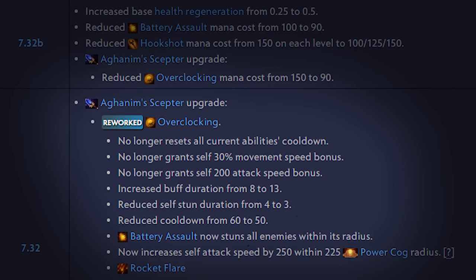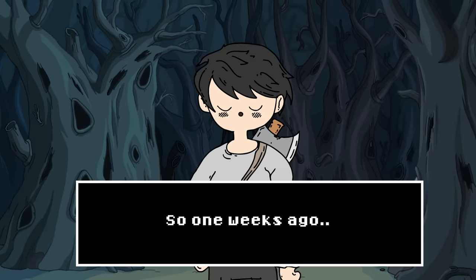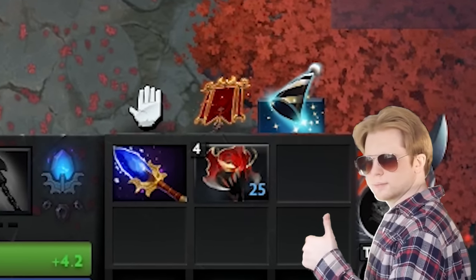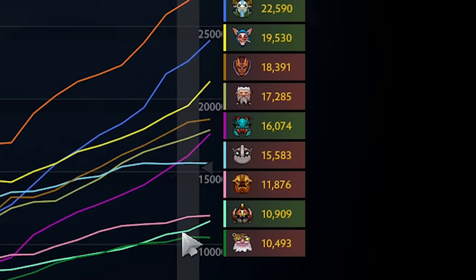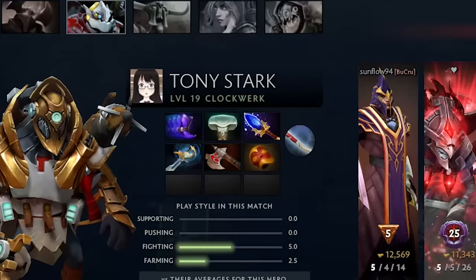They removed the free Refresher Orb effect and it takes away the fun part of playing this hero. So 1 week ago, I started playing this hero again and trying to do something fun with Clockwerk. Since the Aghanim's Scepter still gives us a lot of attack speed, I tried to combine it with Mask of Madness. If we combine these two items, I can get a high attack speed. And guess what? It didn't work as I expected. It was good for early game, but I became useless in late game. That is so bad.